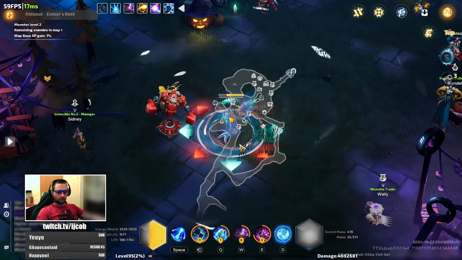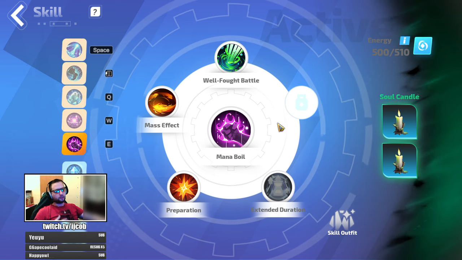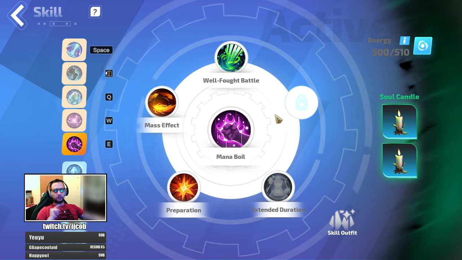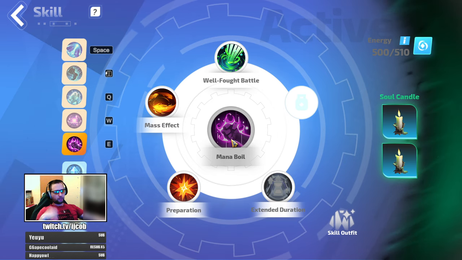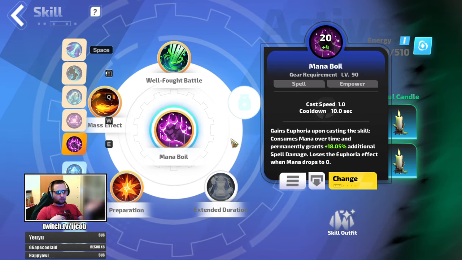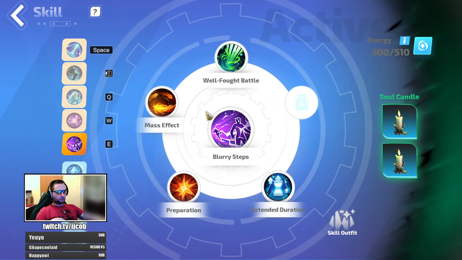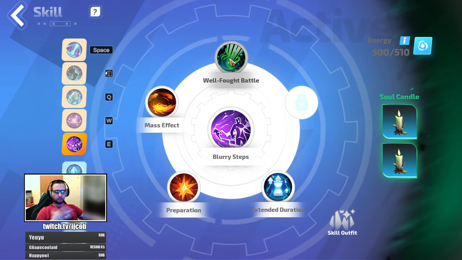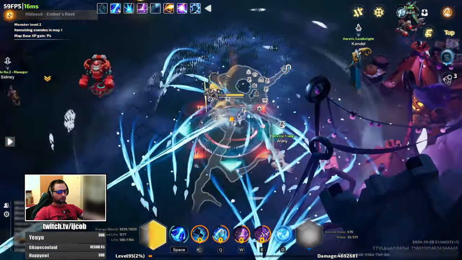Oh yeah, that's that. And for the last one, I'm using Mana Boil. If you don't need that much damage, you can use Mana Boil. If even that is a lot of damage and you don't need the damage and you want to be faster, just slot in Blurry Steps and you will just zoom through the maps. You can check it.